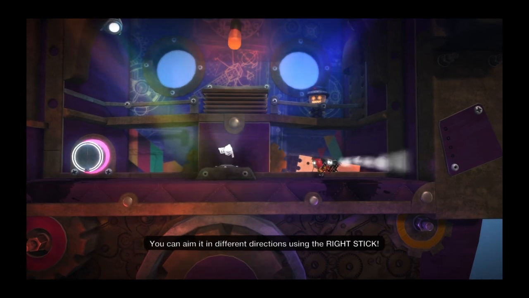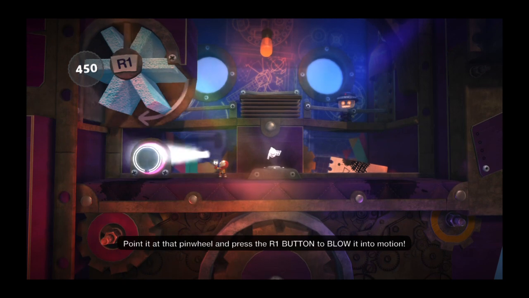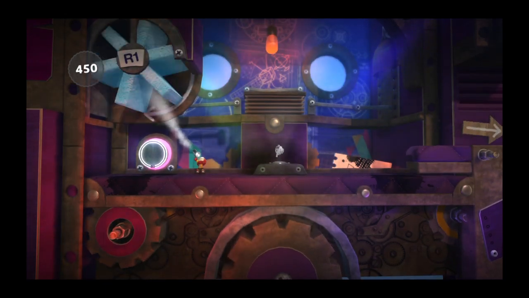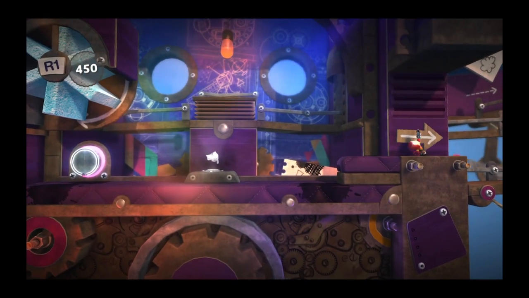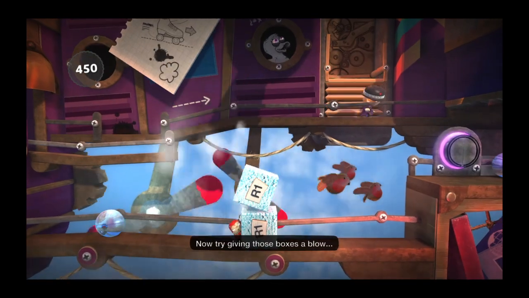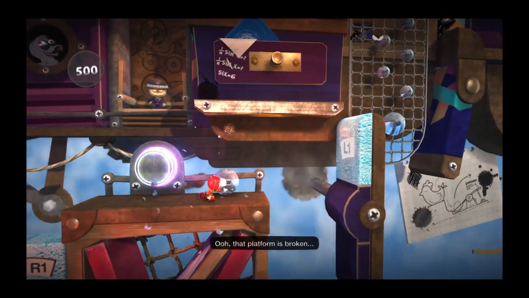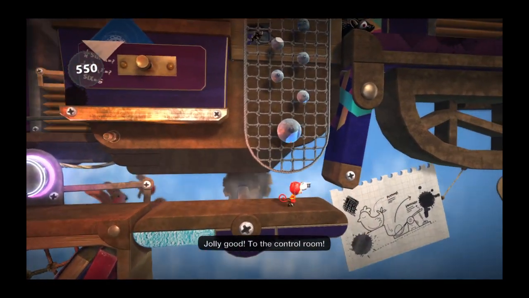You can aim it in different directions using the right stick. Point it at that pinwheel and press the R1 button to blow it into motion. Now try giving those boxes a blow. The Pumpinator is bally marvelous, isn't it? Oh, that platform is broken. Press the trolley. Good. To the control room.